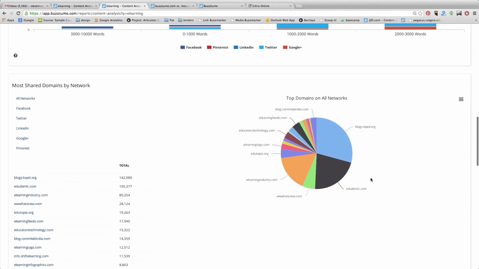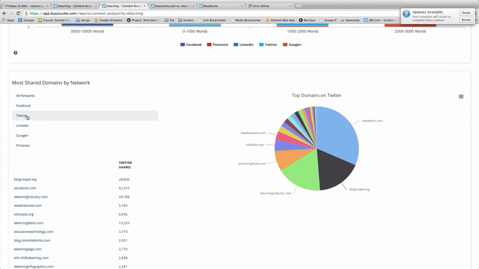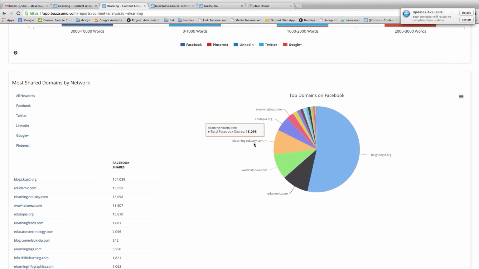We'll also show you the most shared domains for any topic. So we can see here that blogs, KQED, are the most shared, then Edudemic, for example, across all networks. So these may be good sites for me to reach out to get posts published on because they're shared very widely. I could refilter. I could see what was the most shared on Twitter, what was the most shared on Facebook.